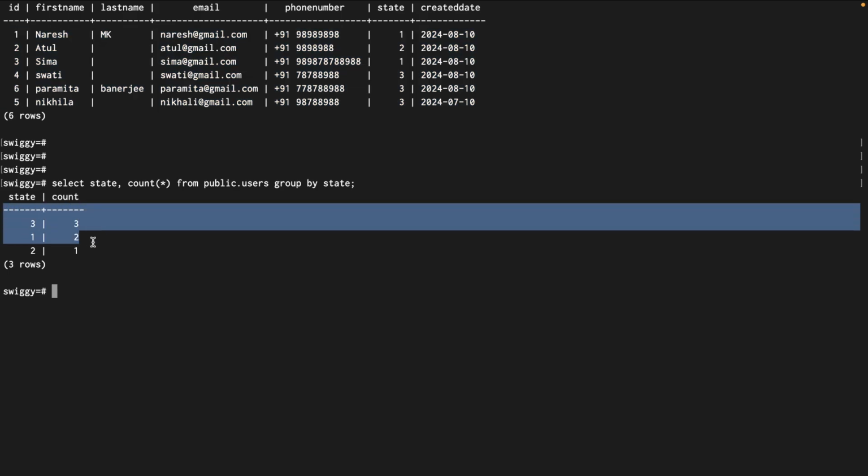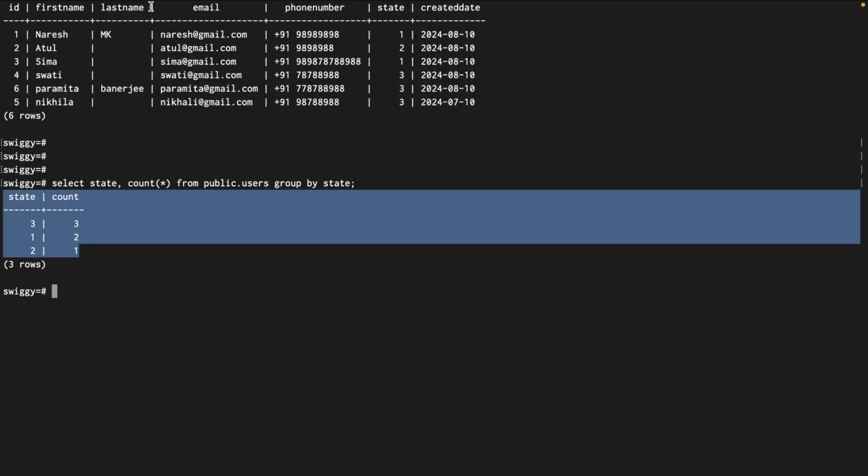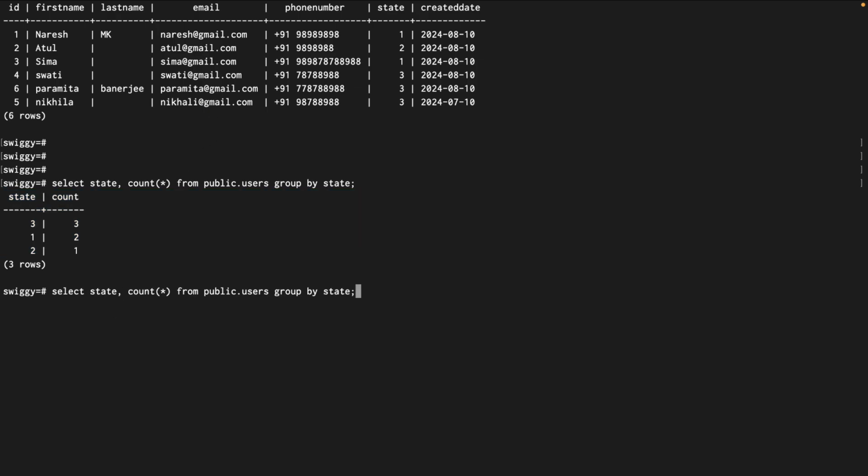If you see over here, I have the data of the entire row. So the one thing one needs to know is that I don't want to get the data where state equals 2. So it's saying there is a syntax error with the public users group by state and where. Now one question arises: can I use group by with the where clause?